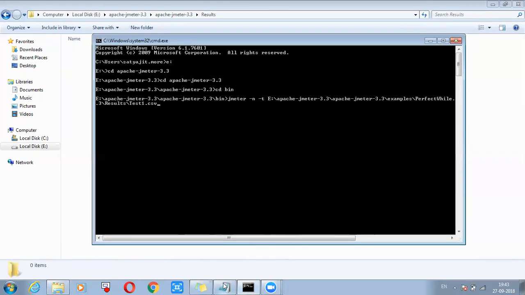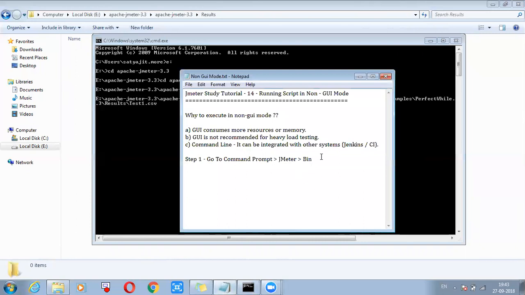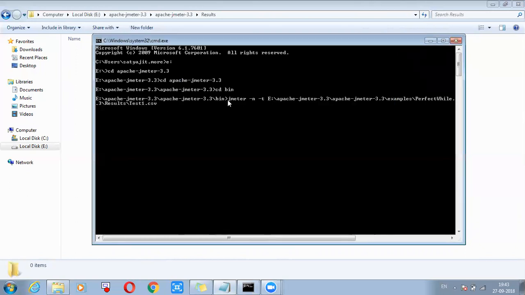So just quickly note down what we did. So step 2 is to go to the command prompt, and then we have to give this command. I will copy this command. Okay, I will write it down.